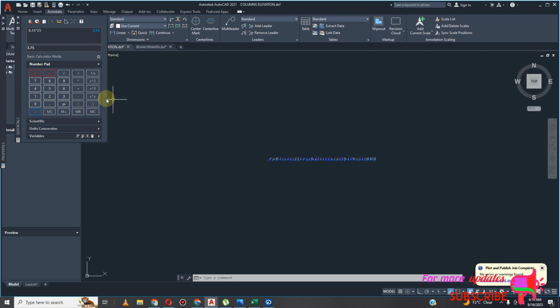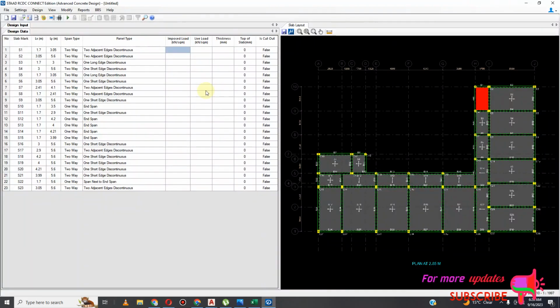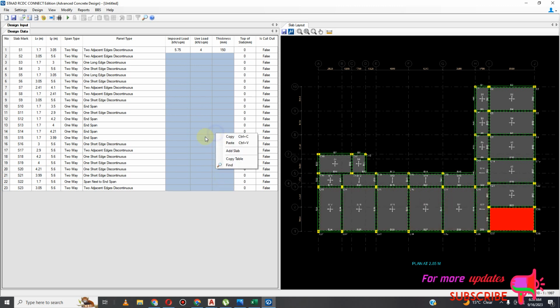0.075, and then we add 2 for finishes and for others. So if there is any partition in the future, just add 2, making 5.75. Live load was 4. Then our thickness was 150. And I'll copy this. Remember, if you did many floors in different levels, you're not able to copy paste.